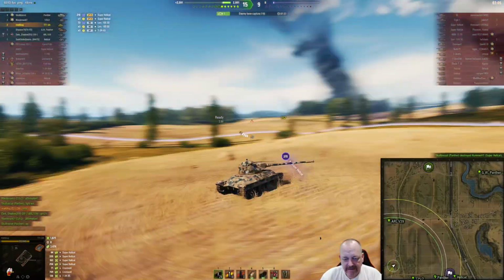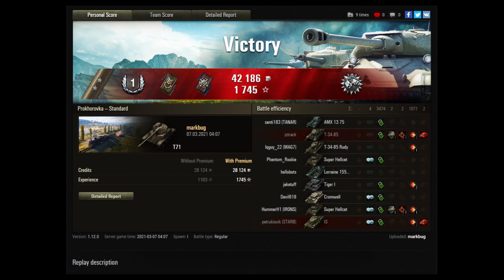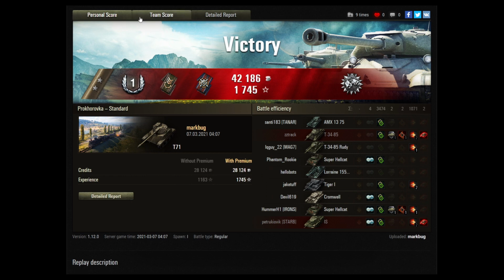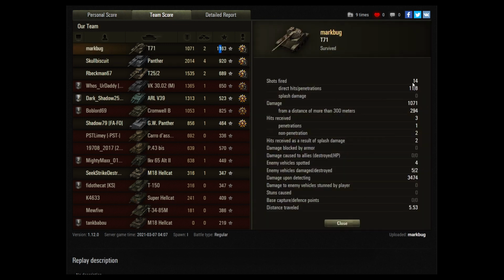And that is a victory. I didn't mean Mark was shooting heat at him. I meant heat by putting shots into him. Anyway, congratulations on the second mark of excellence there, Mark. First class, spotter, fire for effect, and patrol duty. 42,186 in credits, 1,745 in experience. You did 1,071 in damage, got 2 kills for base XP of 1,163. Nicely done. You fired 14 shots, of those 11 hit, and of those, 8 penetrated.